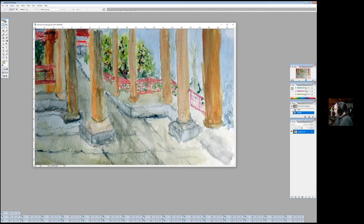I can see that you went in with a few of these darker strokes over an already almost completely dried area. Excellent technique to work with in watercolor.